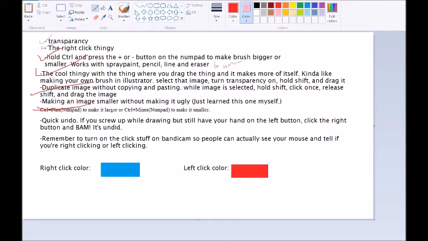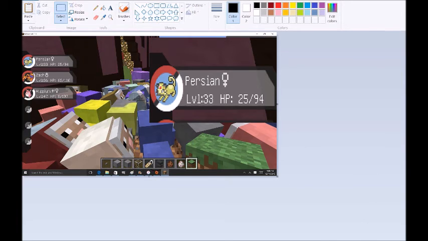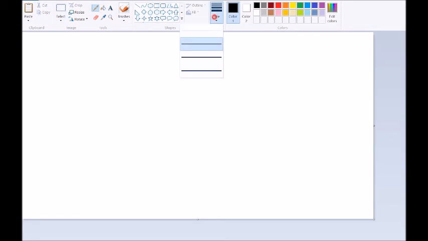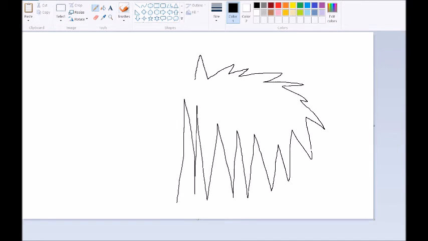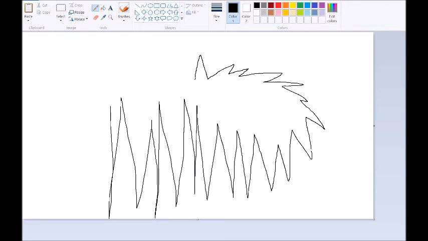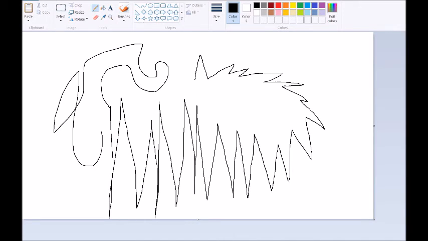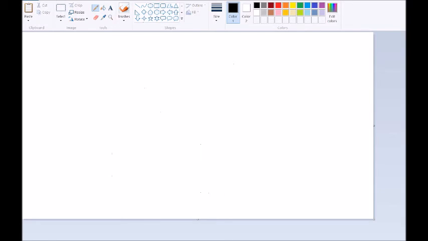Who knows? Then there's the quick undo, which I sort of already showed you guys. But so let's say you're drawing a wolf, and you're like, man, this hair that I'm drawing right now is just so ugly. I wish I could undo it without pressing the undo button. Well, have no fear. Just while you are still dragging out and drawing, click the right click, and bam, it's gone. Of course, it's just an undo button.